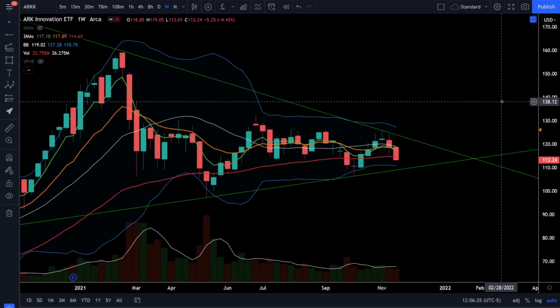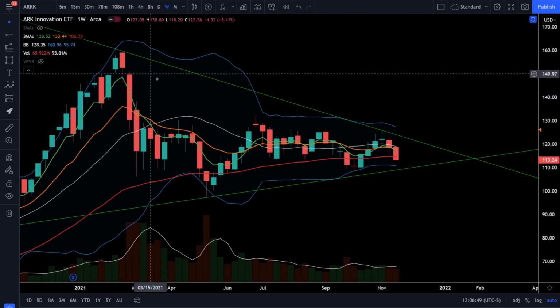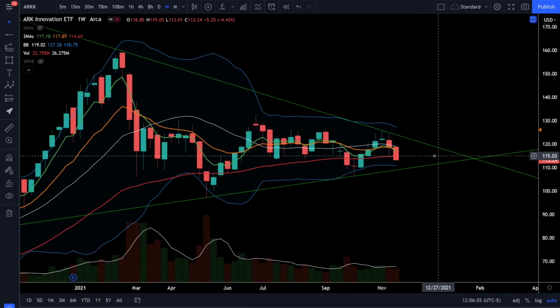I think the ARKK ETF could be in that boat, and it does go hand in hand with some of my analysis that some of those large caps that are getting a lot of love right now will need to cool down, and that money will need to go somewhere. So if you look at ARKK, this is a weekly chart, and you can clearly see it's going into this sideways consolidation, and it's just wedging into a point where eventually we're going to need to see a breakout, and that does take us into about year end through December or early January.